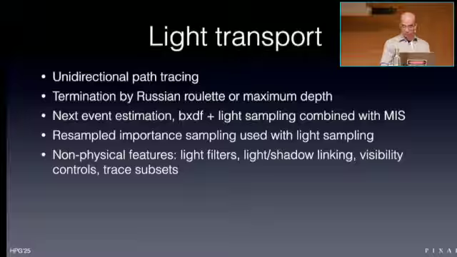Physically based light transport is important, but we also need to support bending physics, which is very important for animated films at Pixar. So that means we have to provide light filters, light shadow linking, visibility controls, and trace subsets. Full support for sample and display filters allows for non-photorealistic rendering techniques, and all of this adds necessary complexity to what would otherwise be a pretty straightforward renderer.